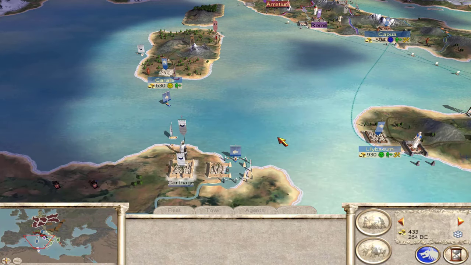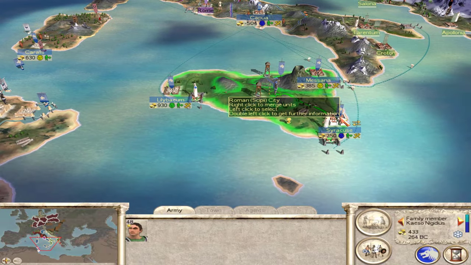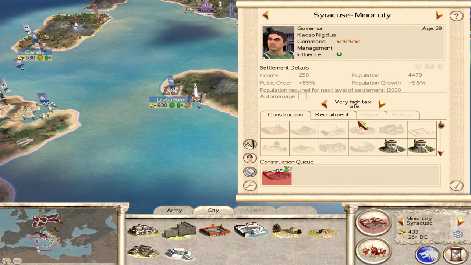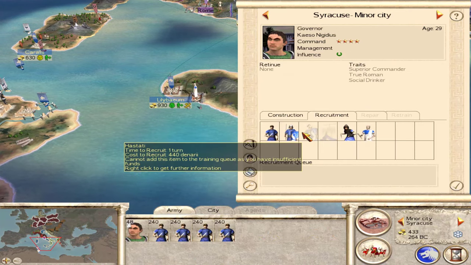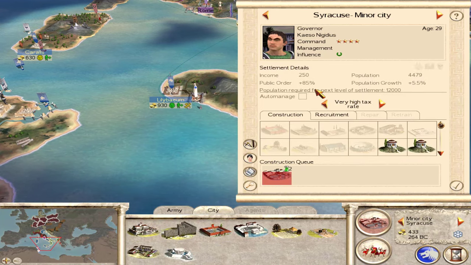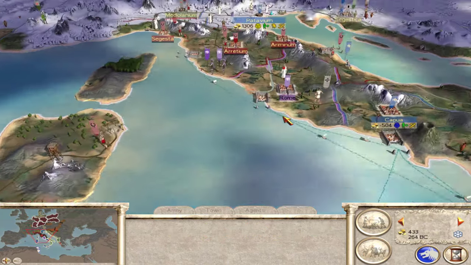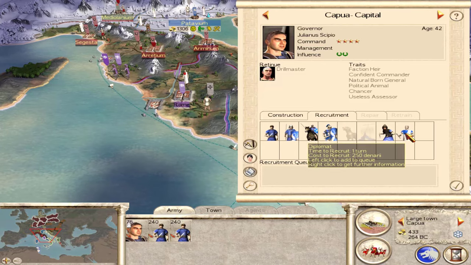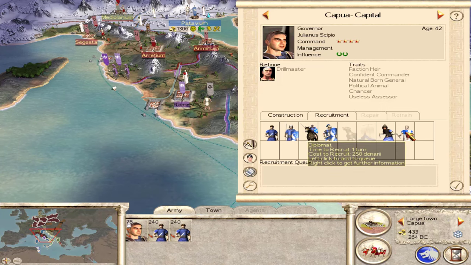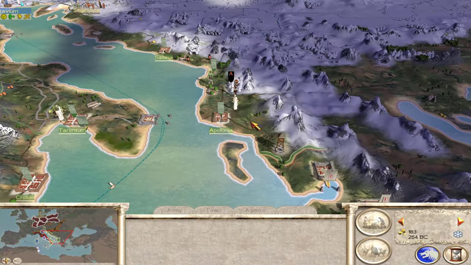Let's go ahead and blockade Carthage. I'm going to get this guy over here into Syracuse. I think we're down to 85% public order. I think that's pretty good. I think I want to go low taxes over here just to increase the population. We're only 566 guys over there. I think I need to get a diplomat over here, so I'm going to go ahead and train one in Capua so we can start trading with, like, Dacia and stuff like that.